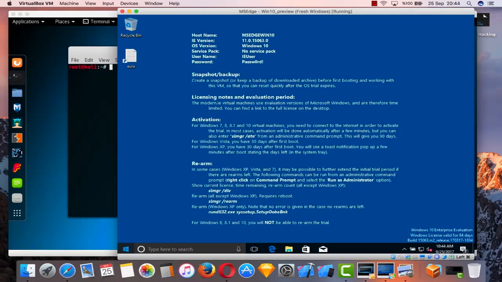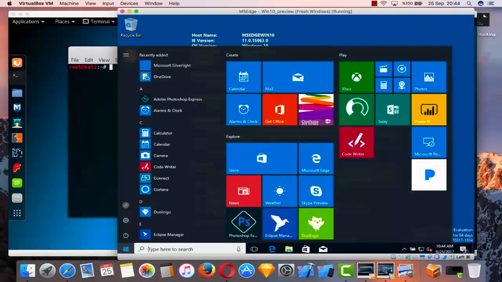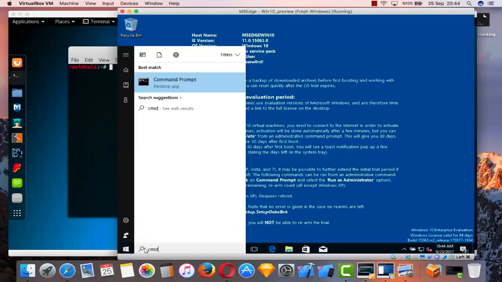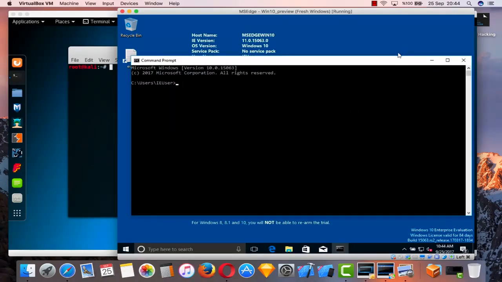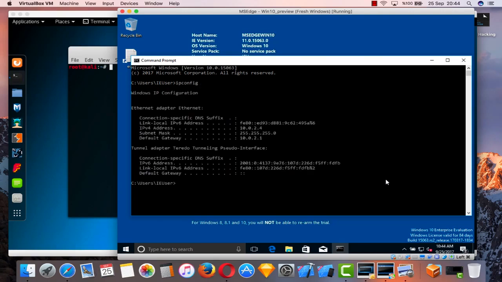Okay, so let me confirm this. If you open here and type cmd to search, it will bring you the command prompt. So this is basically the terminal for Windows. If you run ipconfig rather than ifconfig that we have run in Linux, it will display the IP address of the current device. So if you type ipconfig and hit enter, you will see the relevant information regarding this Windows machine.